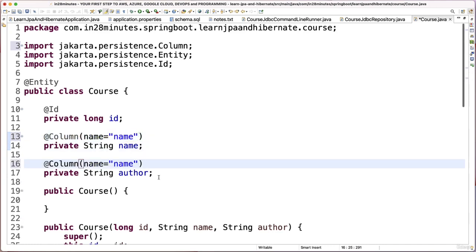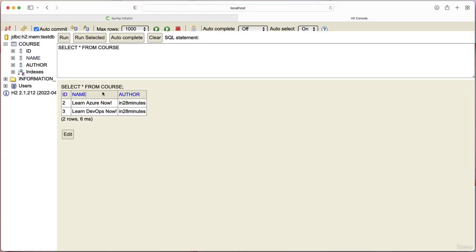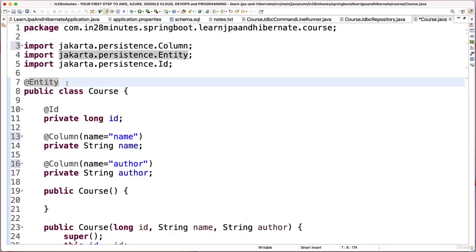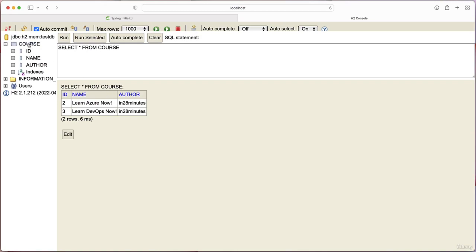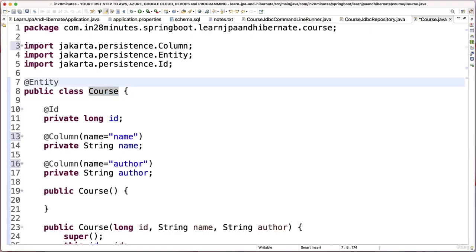And I can also create the same thing for author. So what we are creating in here is a mapping from this bean to the table. Right now, we are lucky in the sense that the bean name and the table name are the same. However, if you want different names for your bean and table, you can do that as well.